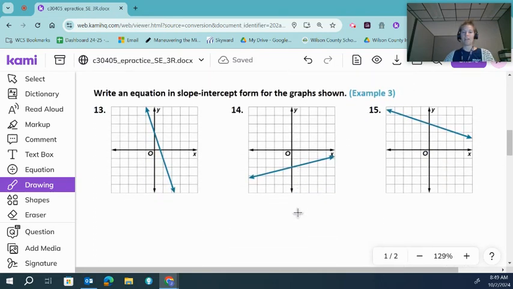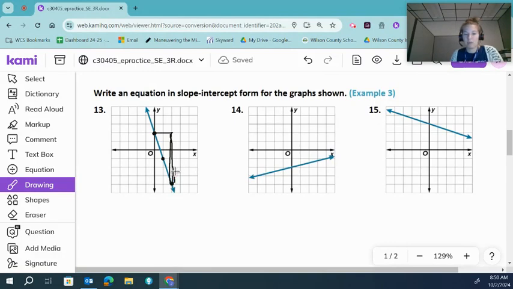Okay, I'll let you try some of those others on your own. Now if we are writing an equation from a graph, they don't give us the slope or the y-intercept, but we can find both of those. The first thing I'm going to do is plot some points at some easy places to see, and I can use those to help me find slope because I can make those triangles, similar triangles, in order to help me find my slope, my rise and my run.